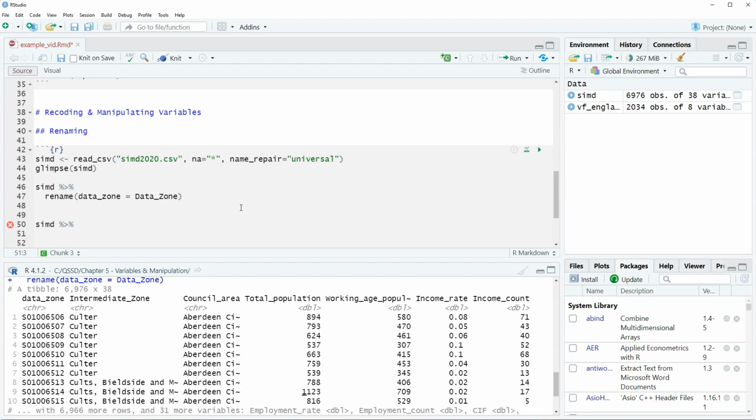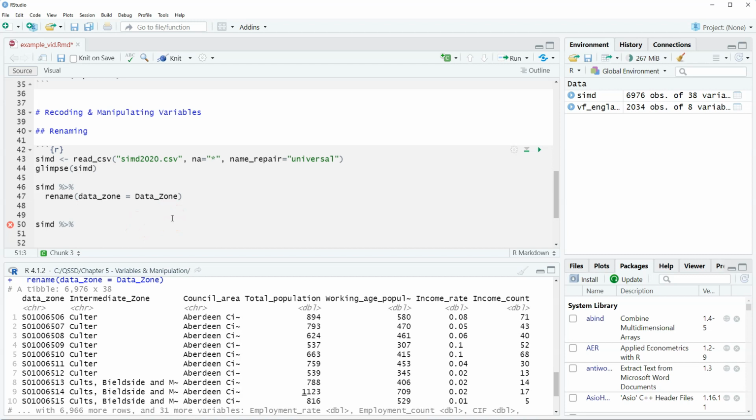Usually we like variables with names that are lowercase. It's just easier to keep track of. If we look here, intermediate zone has a capital I and capital Z, but council area has a capital C and then lowercase a. Sometimes when you're going through this, you don't want to have to worry about whether something is capitalized or not.